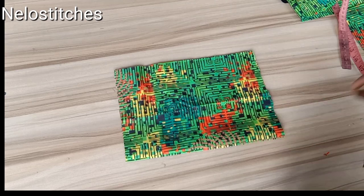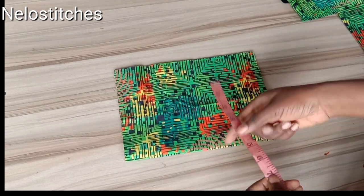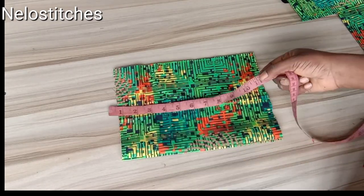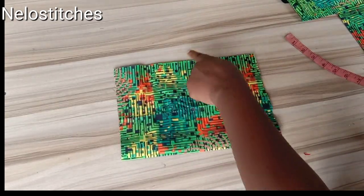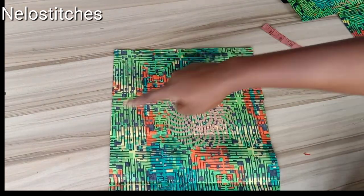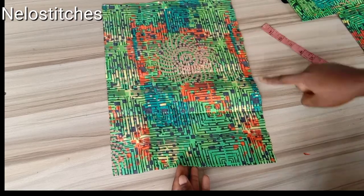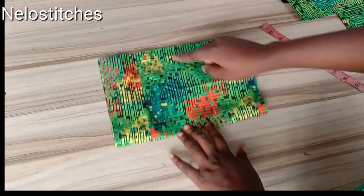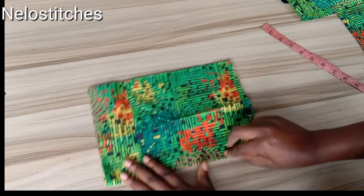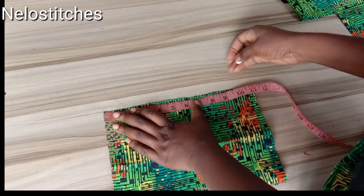So here is my pocket. This is 2 pieces, is 7 inches on fold, and then the length is 11 inches. Like this is 11 inches, okay? 7 inches, 11 inches. So when you open it up, it's 14, 11 inches length. So when you fold it, it's 7 inches, 11 inches long. And it's 2 pieces here. I folded 2 here because it's 2 pockets.